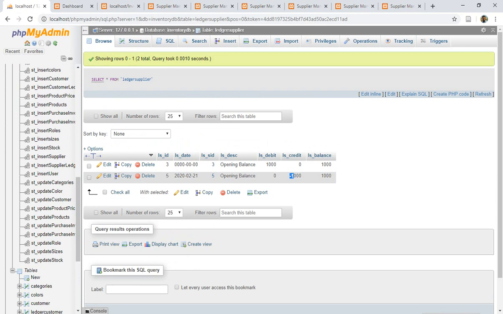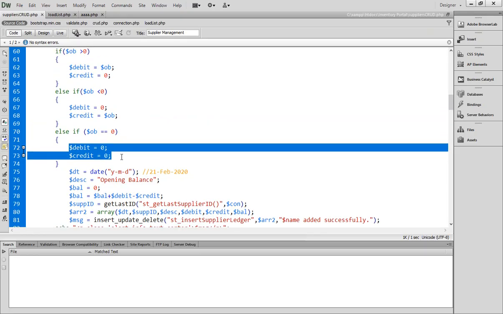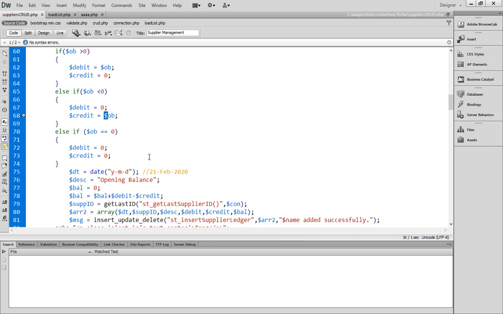For that purpose, why don't we want the negative sign? Because we have already stored the data inside the credit part. Ultimately, when this formula comes into the context, we will get that negative sign, and you see this negative balance equals balance plus debit minus credit, so that minus credit is giving me a positive number. So that's the problem, and that's why I have to change it when we have the negative sign. So instead of this, I am simply specifying a formula that is ABS of the Math class and passing it. Absolute is a function that removes the negativity from the number and then stores it. Simple. Now let's check it out.